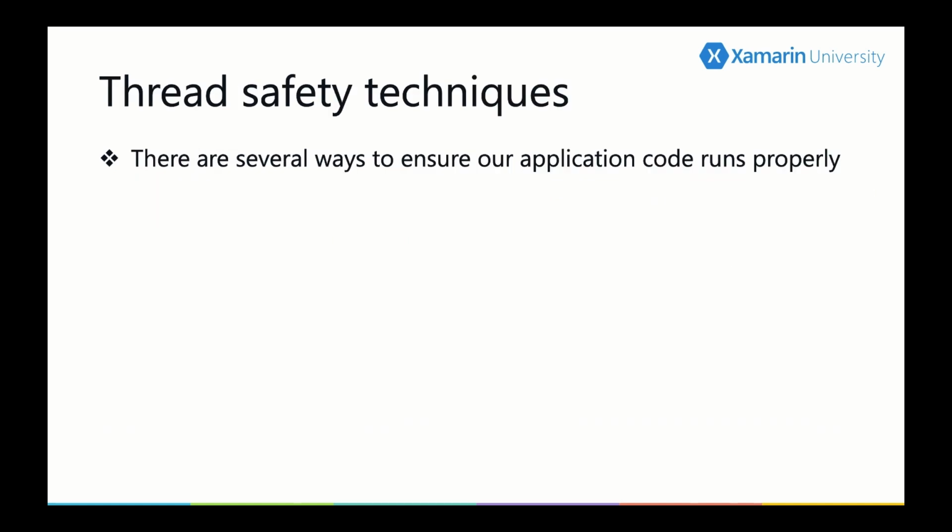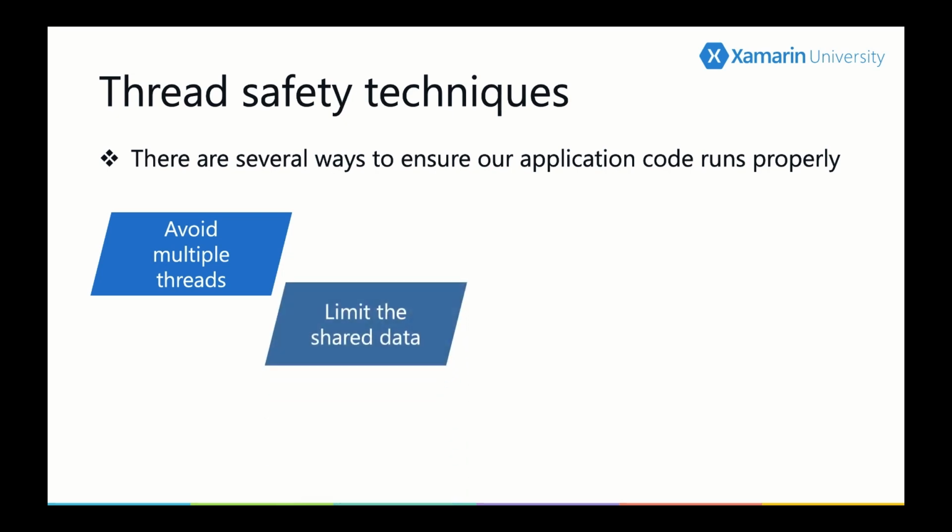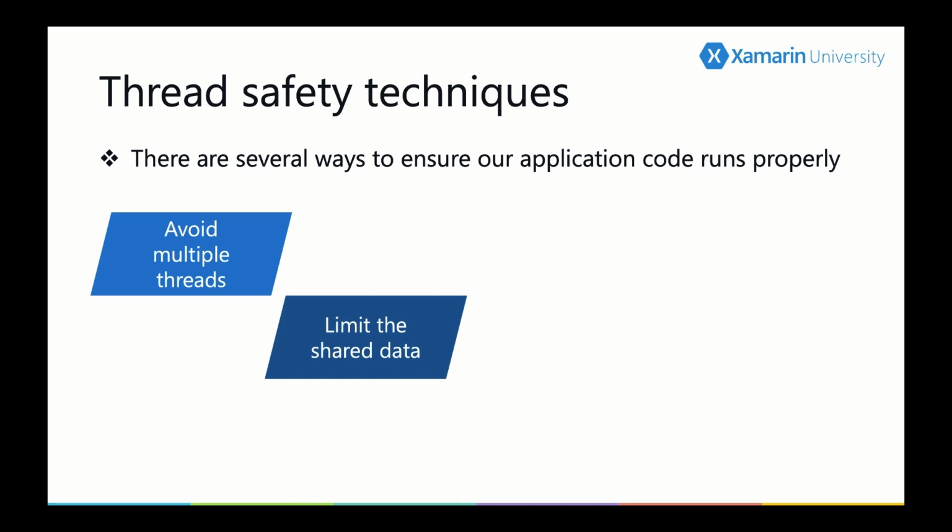Now let's analyze how we can write thread-safe code. What are our options? Well, the first one is to make our code not use multiple threads at all. Now, of course, that's not always possible. The second thing is we could look at our data that we want to access. We could simply limit the amount of shared data. We could pass in parameters to the threads, make copies of the state, and then return values back out. And if you aren't sharing any writable data, then you greatly reduce the possibility for an error.